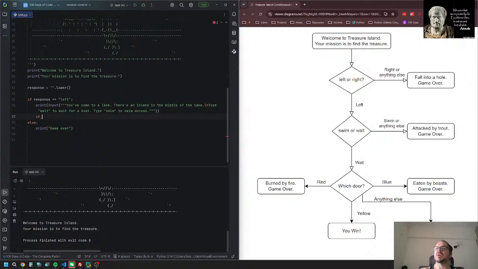Okay, so first we start with the response, right? If the response is left, then we change the response to whatever the input will be here.